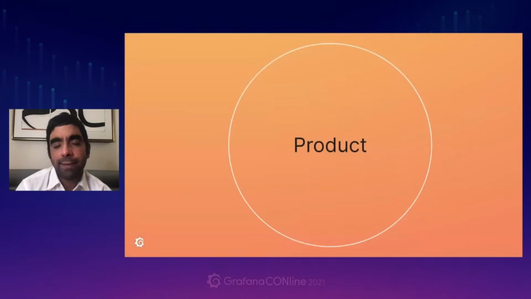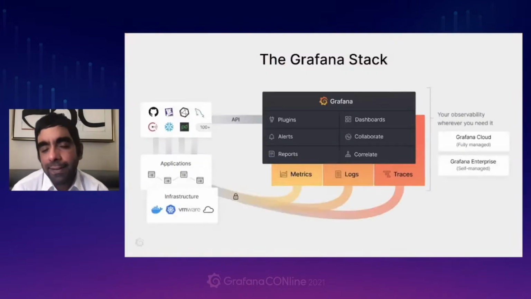Let's talk about our products. So the Grafana stack has evolved quite a lot over the last year or two. We really started with just Grafana, which is all about visualizing your data, alerting on your data, and with Grafana 7, transforming your data. Obviously, Grafana 8.0 was released last week. We're really excited about that, but we've really become a multi-project company. We now have continued our investment with Prometheus on metrics, and we have an enterprise version of Prometheus called Grafana Enterprise Metrics that adds a lot of functionality and capabilities that are designed for really large scale users.